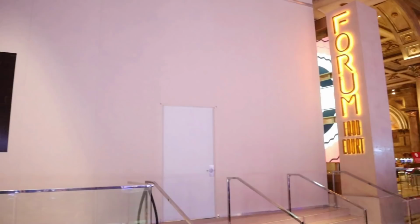So let's discuss food options at Caesars. When we were staying, unfortunately, the food court was closed. So late in the evening when we were looking for a quick bite, we weren't able to just walk down to the food court and grab something cheap. And when I did look at room service, a pizza was like $40 for a small pizza, and it was all like really fancy stuff. It wasn't just like some fries and a sandwich.